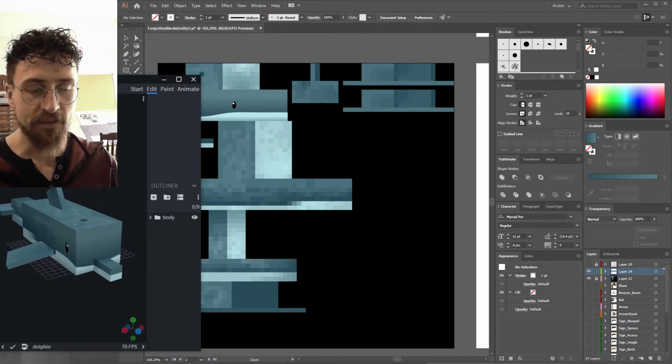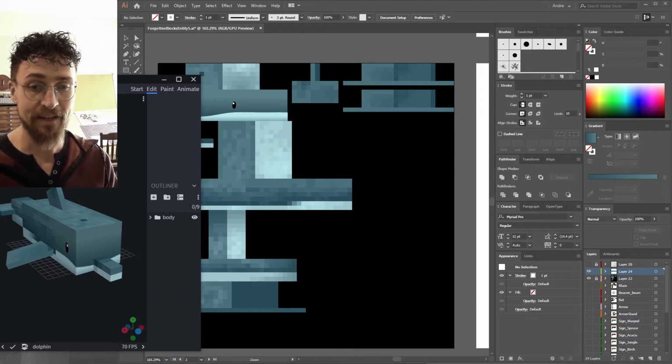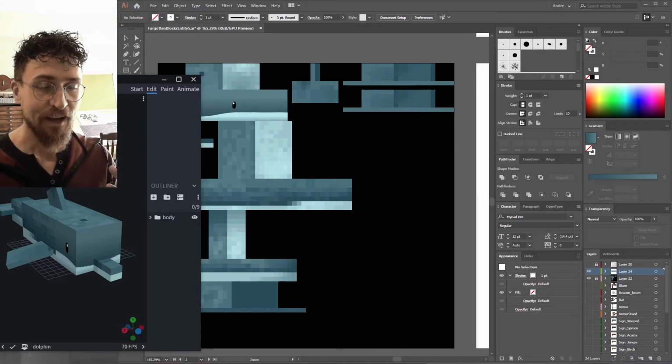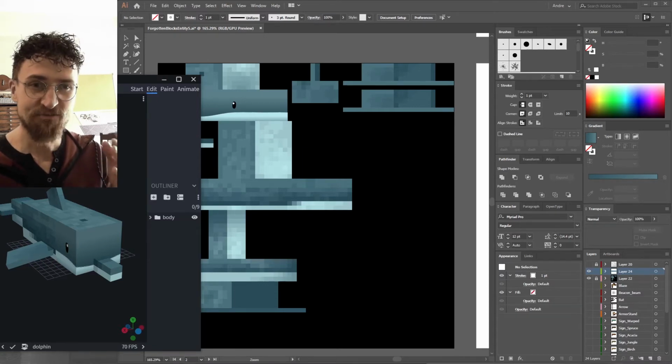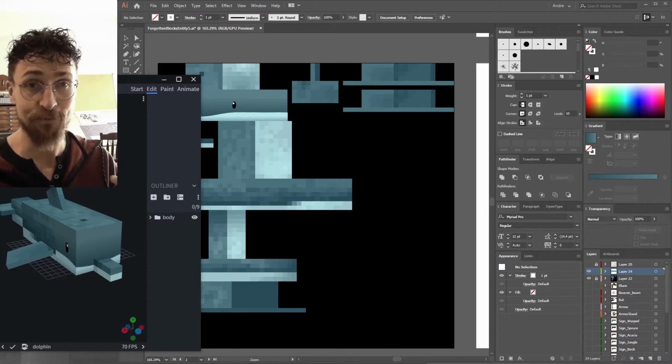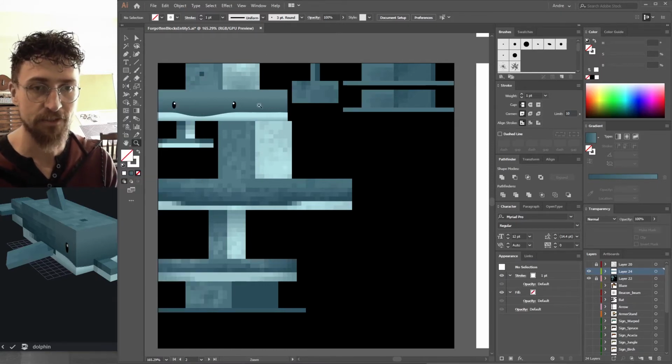Okay, so the process behind this is there's lots of back and forth between the vector program, Adobe Illustrator, and the model program, which is Blockbench, and it's very tedious. You just got to accept that. Learn to love the process. It actually is quite fun when you start figuring out how all this stuff works, and seeing your textures that you make in the actual game of Minecraft is kind of all the reward you're gonna get, and for me that's definitely enough. It's super fun to do, and sharing it with people is also very fun too.